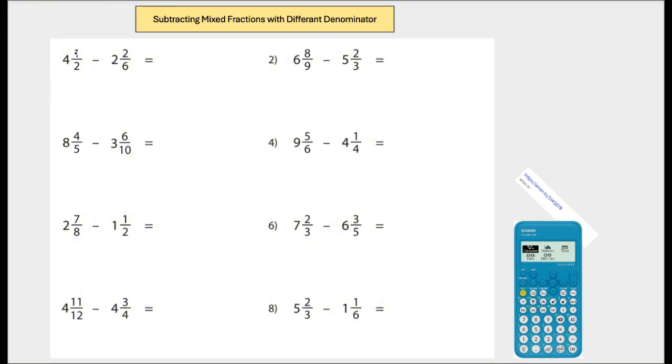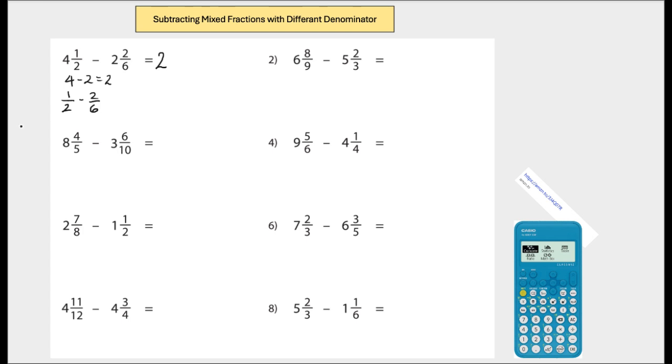So, as usual, we're going to deal with our big numbers, which are 4 minus 2 equals 2. So we've got our big number. Now the next one is a half minus 2 over 6. What you would know by now is that the denominators have to be the same. So to deal with this, we're going to find the lowest common multiple. And the lowest common multiple of 2 and 6 is 6.